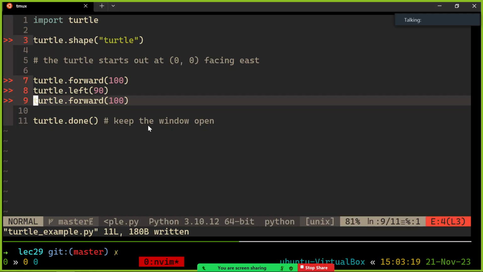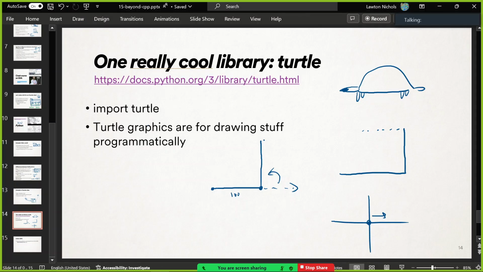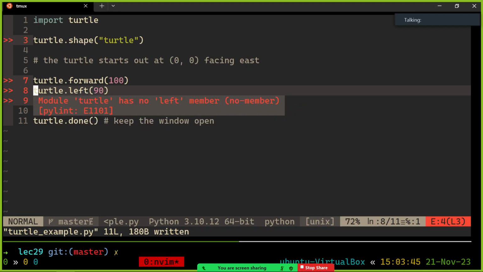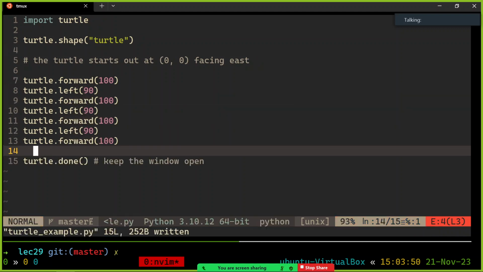So there's that, and let's draw the whole square. Go here, and then again we want to turn him left 90, go forward 100. Then he's here, he'd be going that way, left 90 again, forward 100, and then we draw a square. And he's facing that way at the very end. So we just copy this stuff a few times, and I got a square.